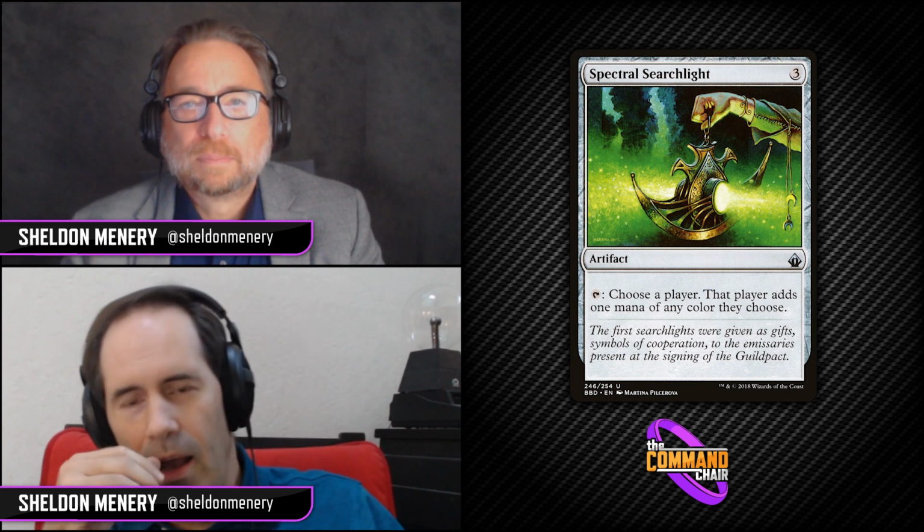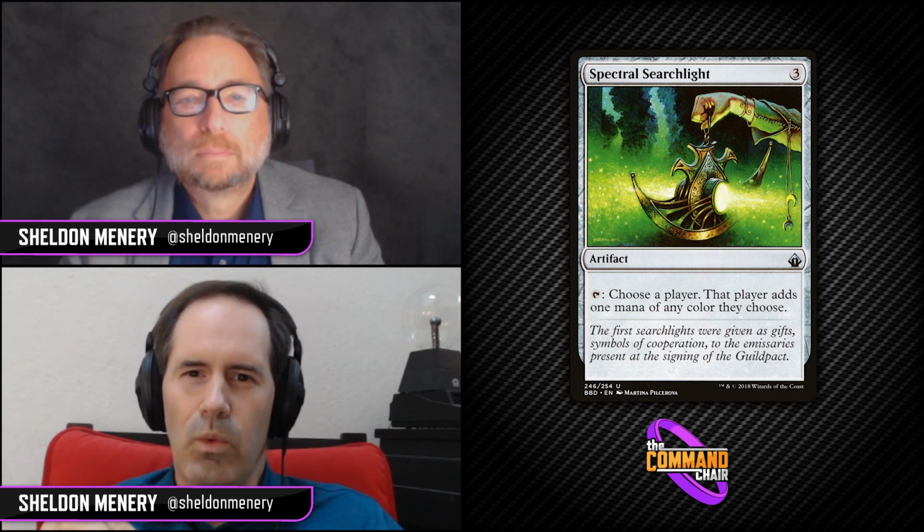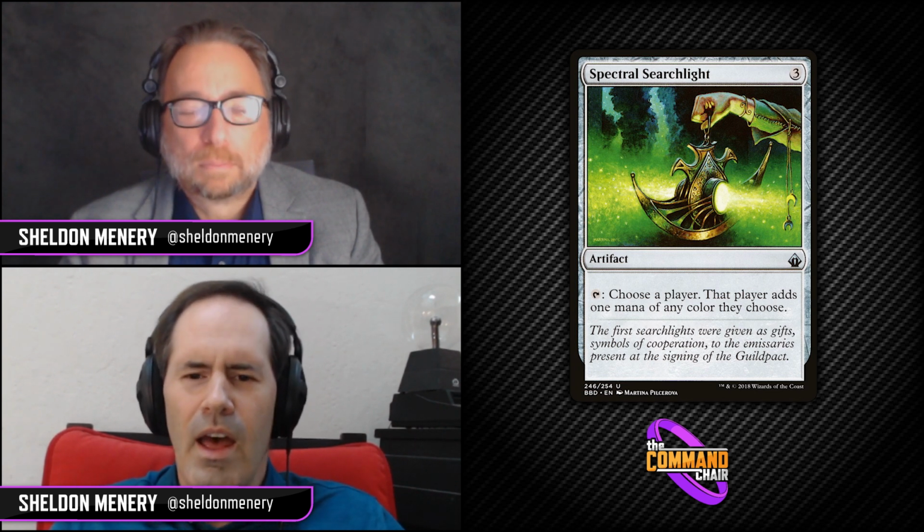Spectral Searchlight is a 3-mana rock, 5 colors. And there's a whole class of those, and you have to choose which ones are good. But Spectral Searchlight is great because it lets you give mana to somebody else if you want to. And this is the kind of positive politics that plays really well for soft nudges to behavior in the game. Being able to give someone a little bit of mana, not strictly to help them out, but to help yourself. Oh, you could play Wrath if you had an extra white? I can help with that.